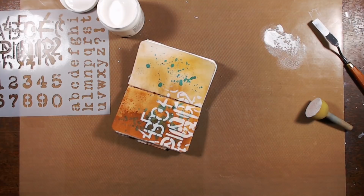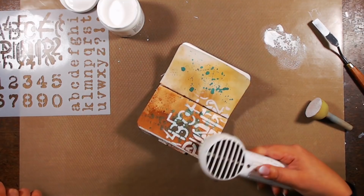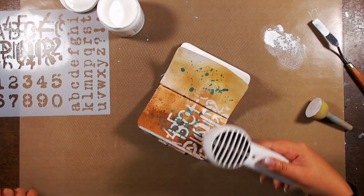And this is why I like to have the large and the small version of the same stencil, because I wanted to continue this design going upwards, but not at the same size. So I grabbed the small Alfazeta stencil. Very quickly heat set the first layer of gesso so that it wouldn't stick to my stencil, and then continued applying gesso over the small Alfazeta stencil.